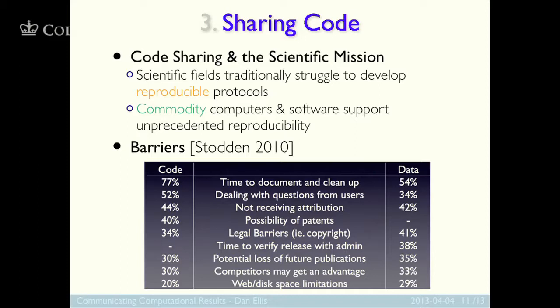And the top hits, predictably, are basically, well, it's a lot of work, right? It would take me a lot of time to document and clean up my code to make it releasable. And then even if I did that, I would get a lot of questions, and so suddenly I wouldn't be able to put time into research because I'd be helping people understand my code, or might feel tempted to try and help them because they would be asking these questions.